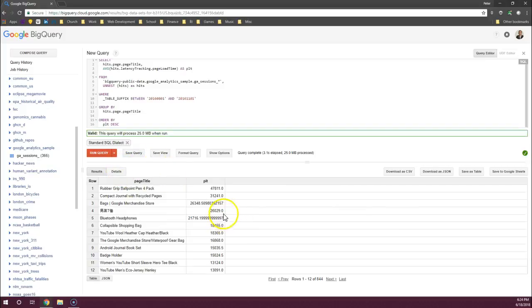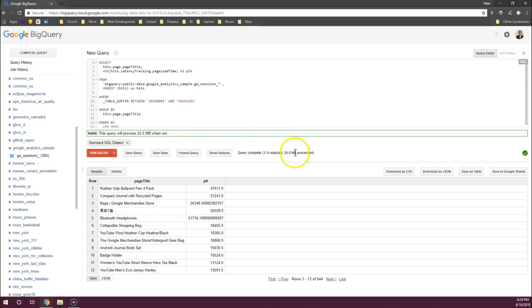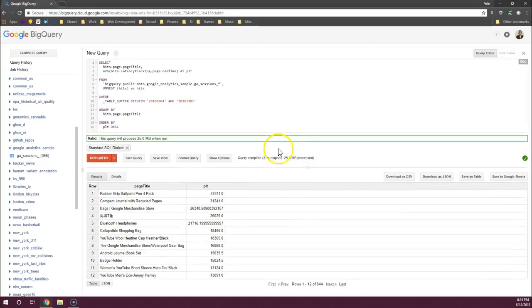Cool. Okay, it looks like it got that average for us just fine. So this shows the pages that load the longest, and it looks like this is in seconds. So of course that's going to be something that you'll want to do another function for. You can figure out how to do that here in SQL, and you absolutely can. It probably won't take that long either, but I'm not going to do that in this video because I just wanted to show you the basics of an aggregate function and the common things that go with an aggregate function, in this case a group by.